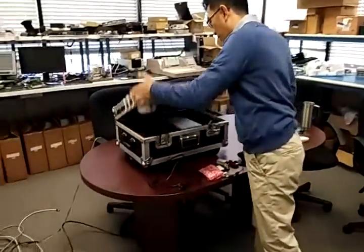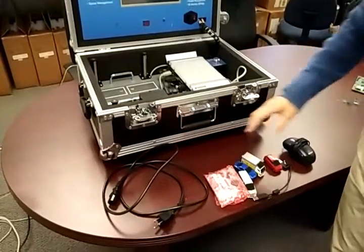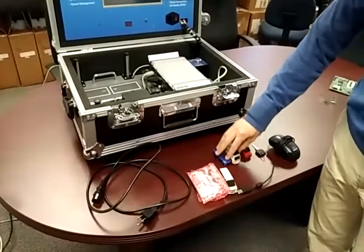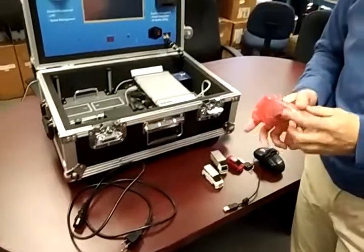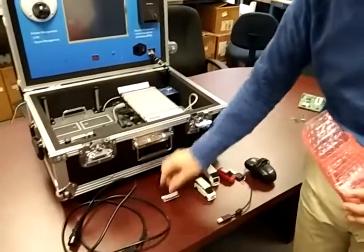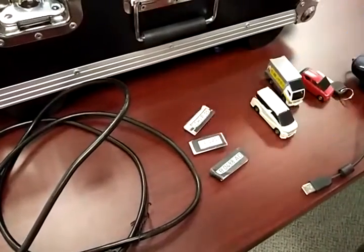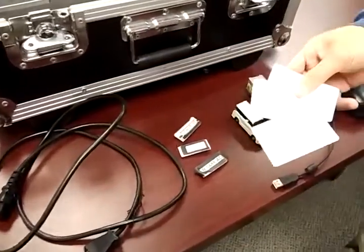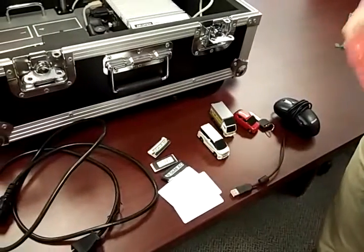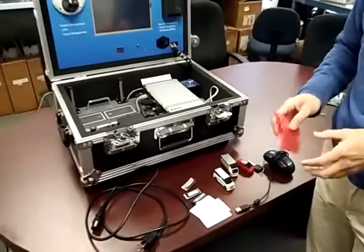So in the package, in the suitcase received, you will include the following items: the mouse, the key to start the emission of the power supply, a couple cards, and also some dummy license plates that we're going to use for license plate recognition demo, and also a couple RFID cards used for card swiping demonstration. So basically, this demo set includes all the parking infrastructure functions.